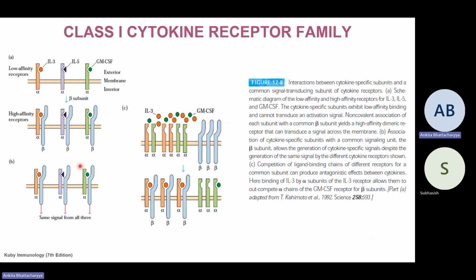However, when they associate with the signal transducing component, that is the beta subunit, then their affinity is considered to be high. Why is affinity important? That is because they will be able to bind to the ligand and retain it for long enough so that it is capable of inducing the necessary downstream effect. So for that, you need to have at least intermediate to good affinity for that downstream reaction to be elicited. That is a high affinity receptor when it is cooperating with the beta subunit, which is the signal transducing subunit of the receptor.